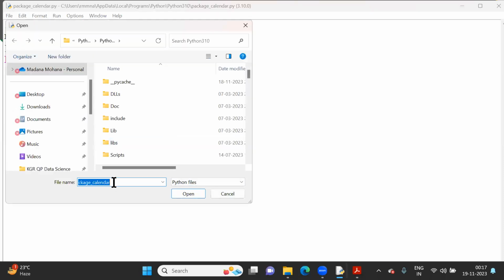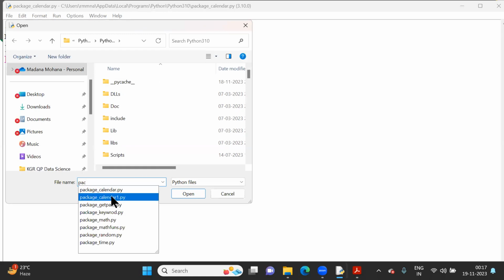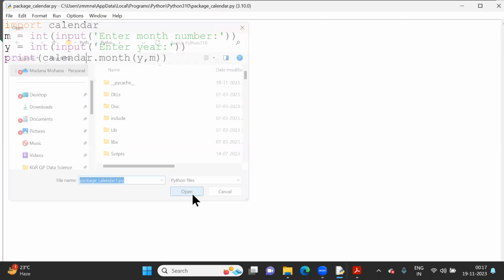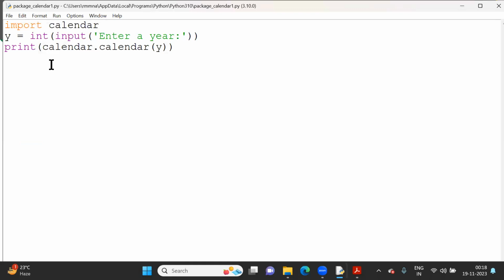The file name is calendar1, package underscore calendar1. It's simply one line: print of calendar.calendar of year. Whatever year you enter, all 12 months of that full year are displayed.